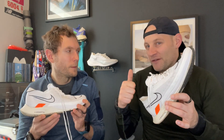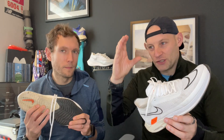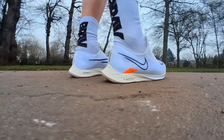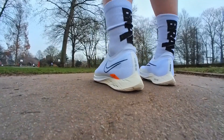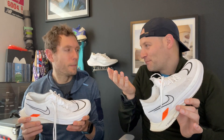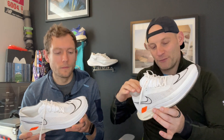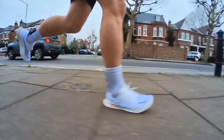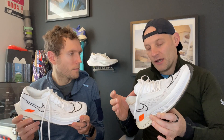There's a really pronounced feel with this shoe that is very different from other super shoes like the Vaporfly, Alphafly, Takumi Sen, or Adios Pro. Once you put it on, you can almost feel that midsole foam fold and compress, and you can feel the ground rising towards you. There's much more of a ground-contact feel coming through these shoes, presumably because there's no plate — you're not getting the stiffness or protection a plate provides.